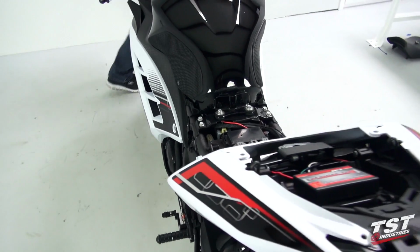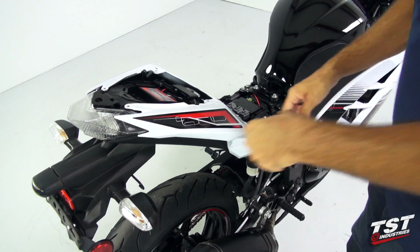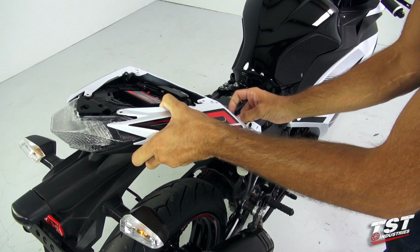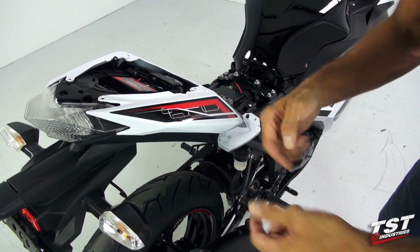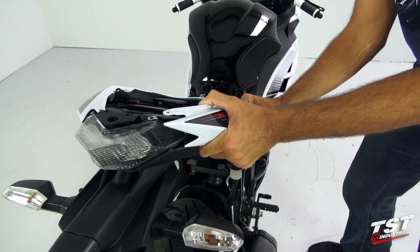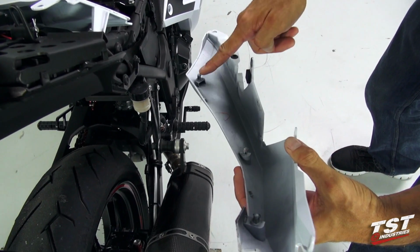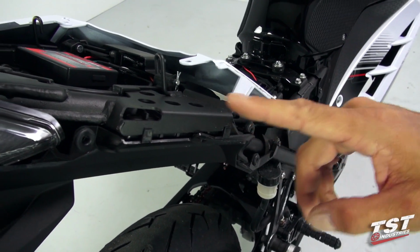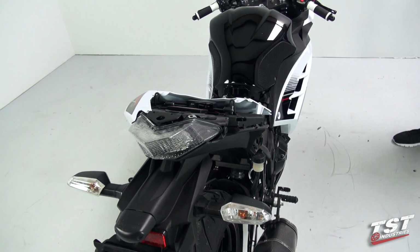Now we can start working the side panels off the tail. Now these side panels also have friction fasteners, so we will pry straight out. Friction fasteners are located here, here, and here, and they mount into grommets that are located here, here, and here. We'll do that on both sides of the bike.